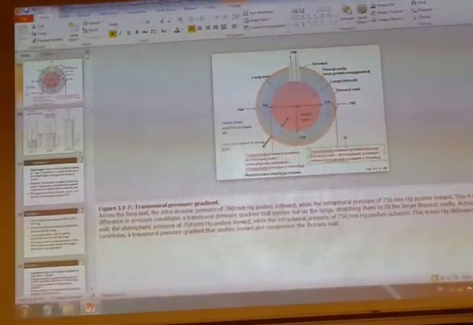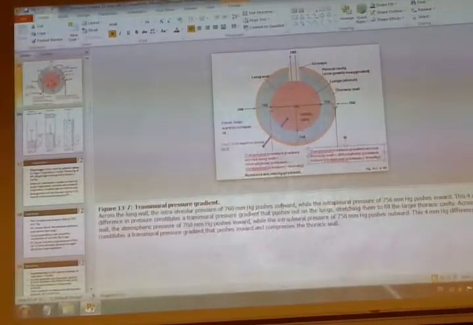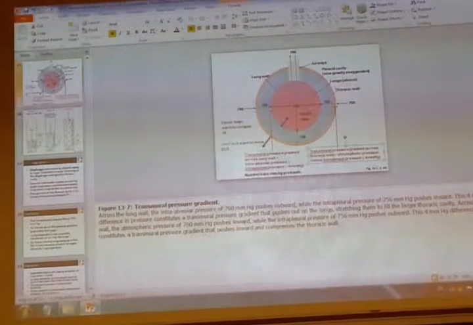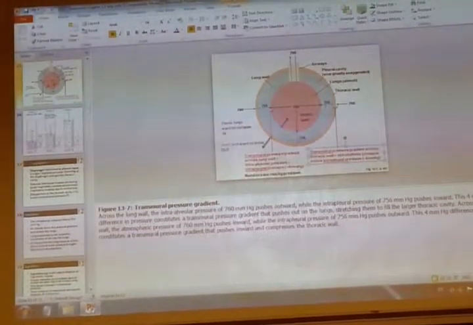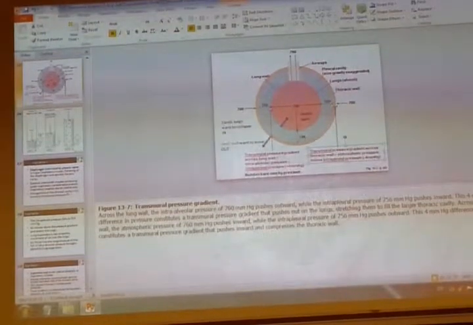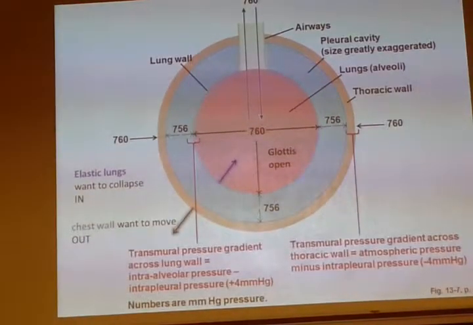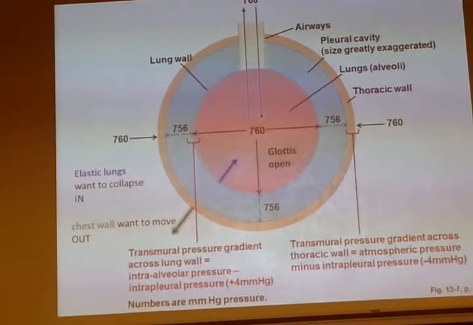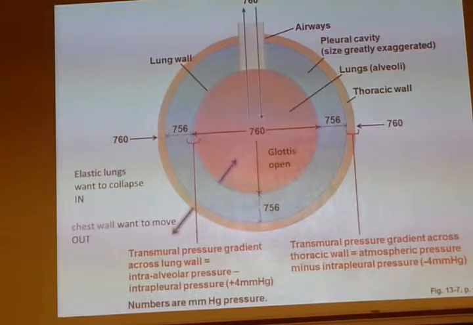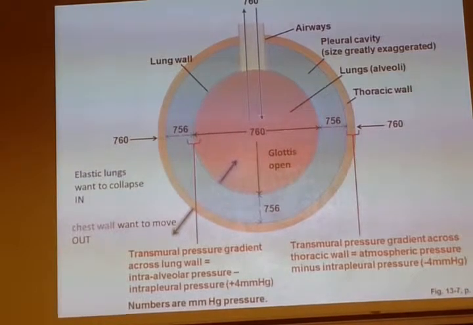It's just the difference between the inside and outside: the intrapleural cavity, and then the intrapleural cavity and the outside of the chest wall. This is a negative pressure. It actually is truly measurable if you get a very fine probe and stick it through the chest wall into the intrapleural space without puncturing the lungs. You will get a negative reading, and it usually is around -3, -4 millimeters of mercury.